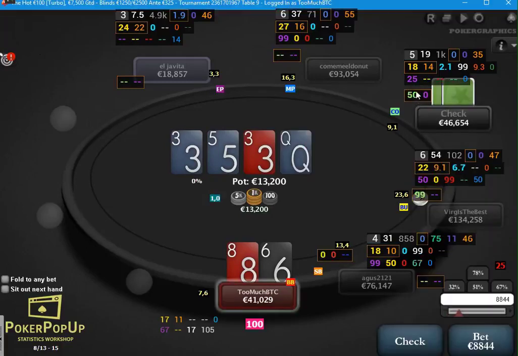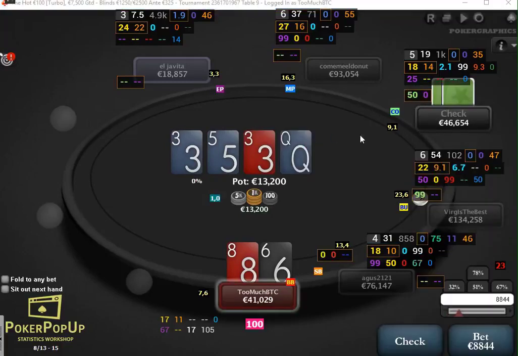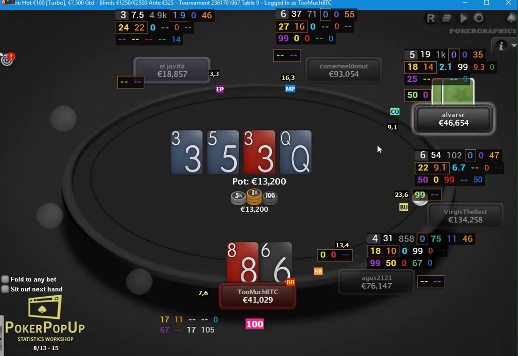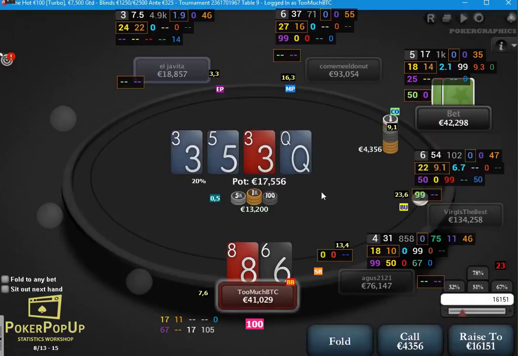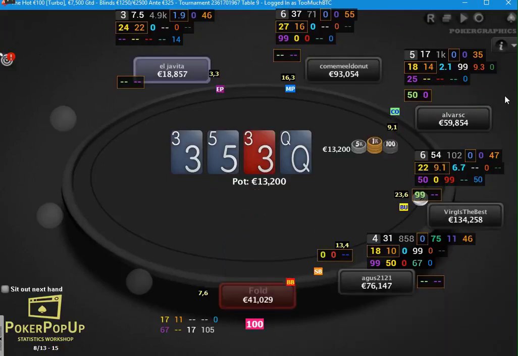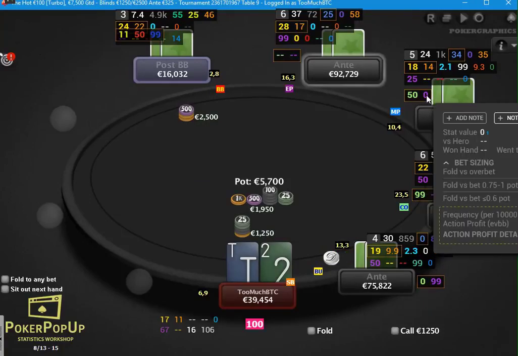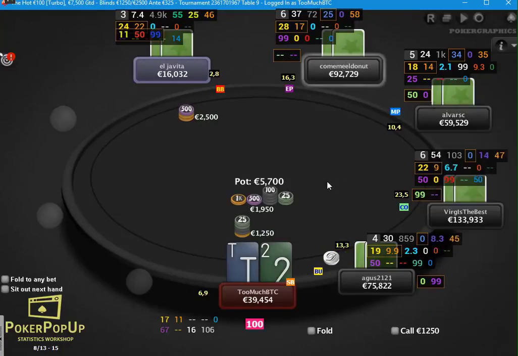This small block of 2 stats is only displayed if a person acts before hero. The first one is delayed cbet. It's also positional, and it's applicable in position and out of position. And the second one is fold to float, how often he folds when someone bets against his missed cbet.